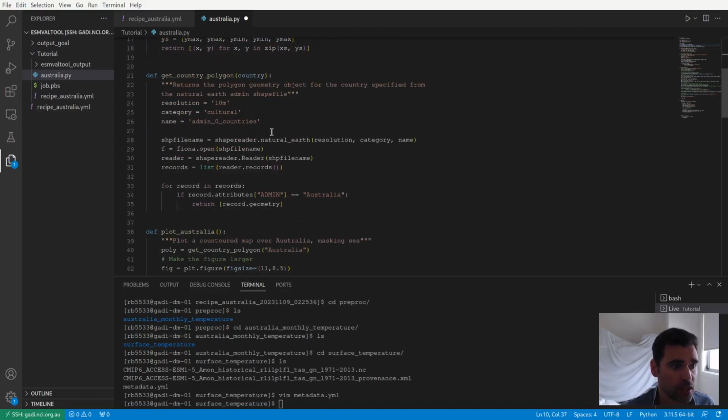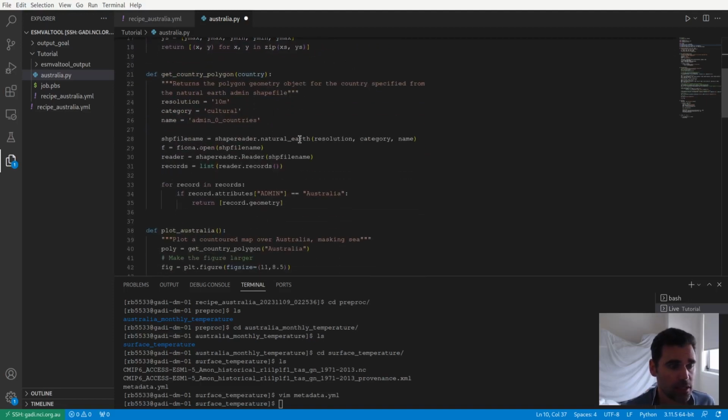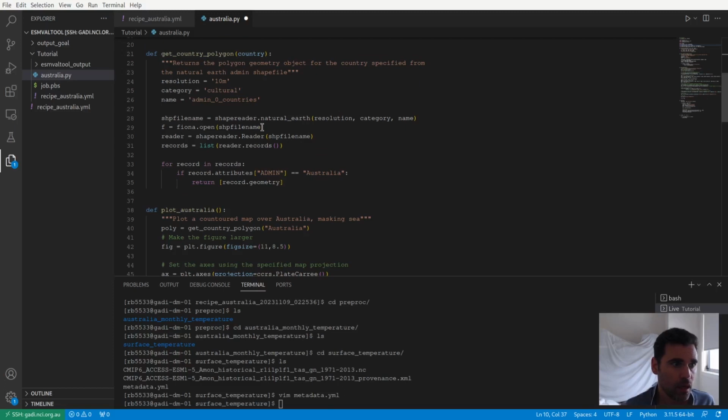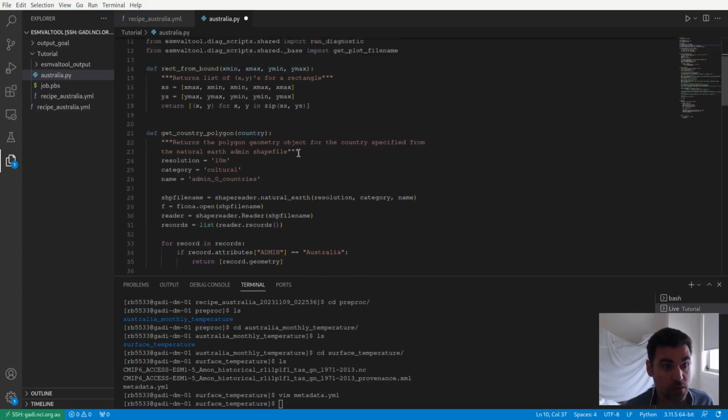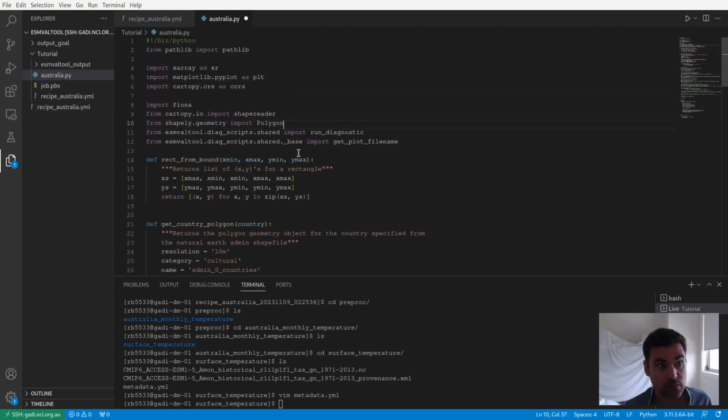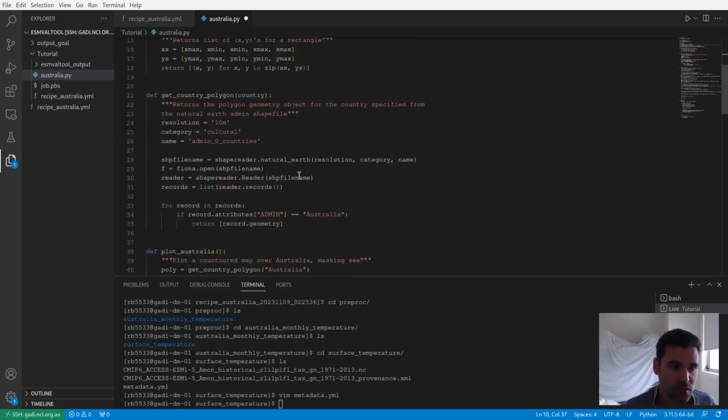Just quickly to mention that here I'm using data from Natural Earth, and this is made available through the auxiliary dataset that you can access from ESMValTool. No, actually that's not true here. In that case I download it, which means you need access to the internet from your queue. Anyway, something to keep in mind.